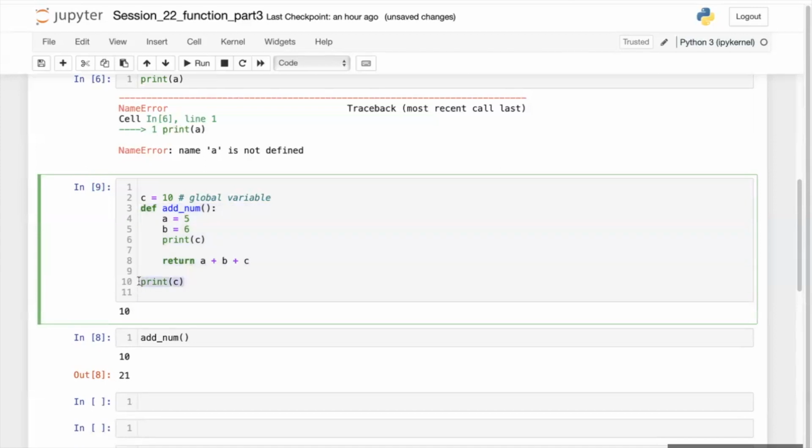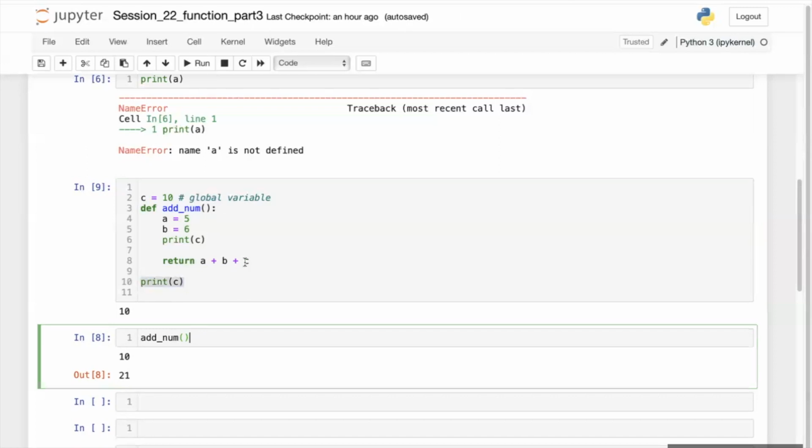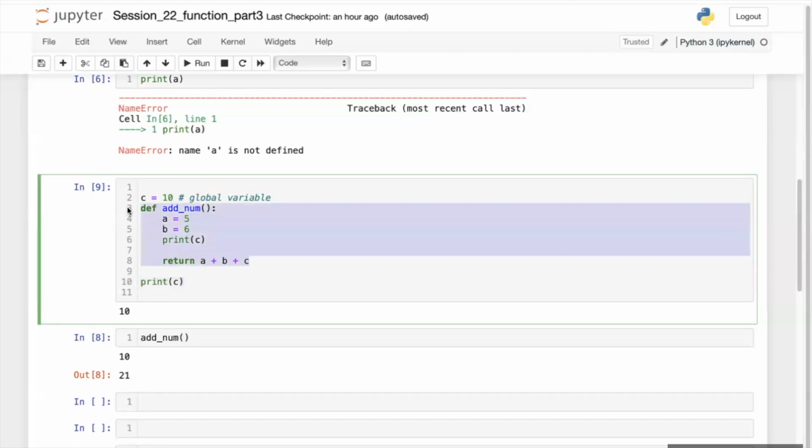So we do not need to call it. When I am just executing the entire code, I am getting 10, because 10 is my global variable, and I do not need to call my function to execute this print statement.